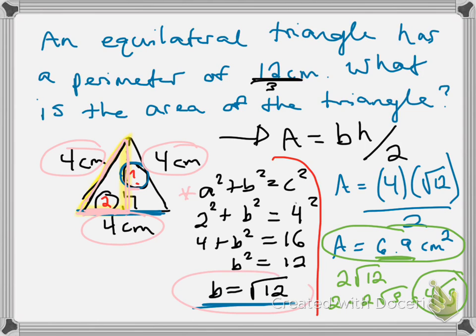Once we found the height here, then we could go back to our area formula, plug in what we knew, what the base was. And again, going back, we had the base of that whole triangle. So we're back to the whole side. So we got the base, we knew the height from using our Pythagorean theorem, and then we just plugged into a calculator to get 6.9. We also could reduce the roots and get an exact answer here. But again, both of these are the same. It just depends what your teacher's looking for.